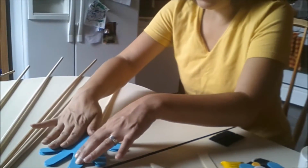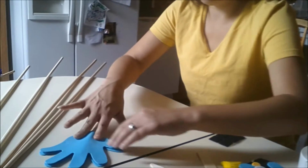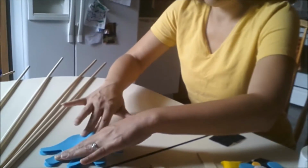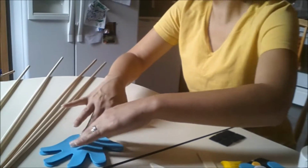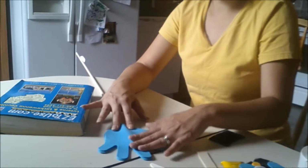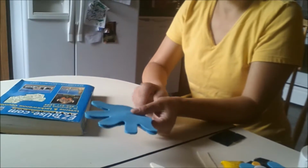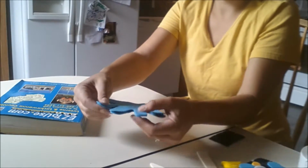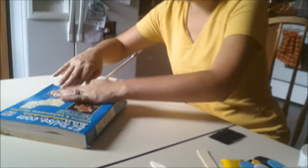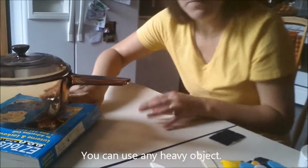Put the other foam hand over it. It's not going to bond immediately. I like to give it a good start. Put it inside of your phone book. Put a pot over it. Give it about 15 minutes to dry.